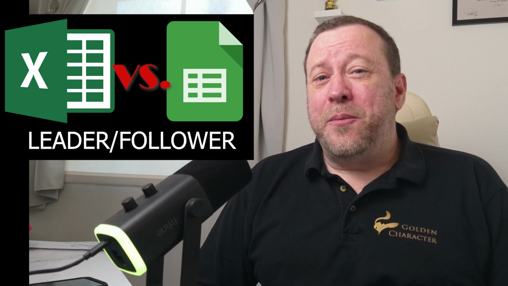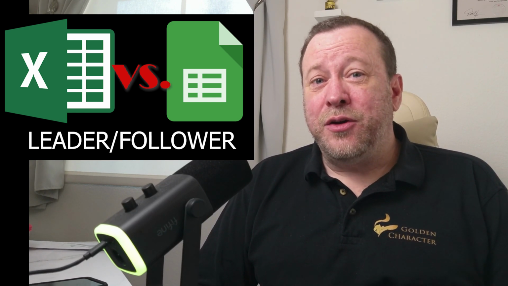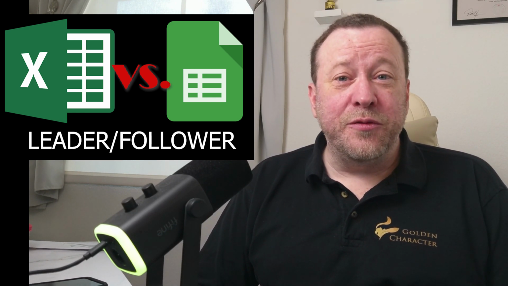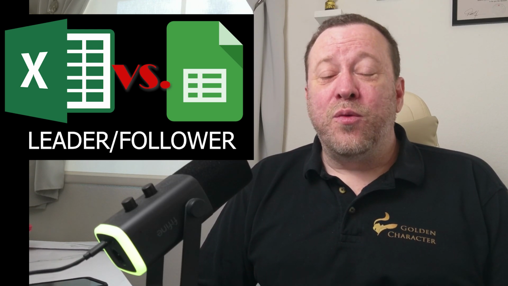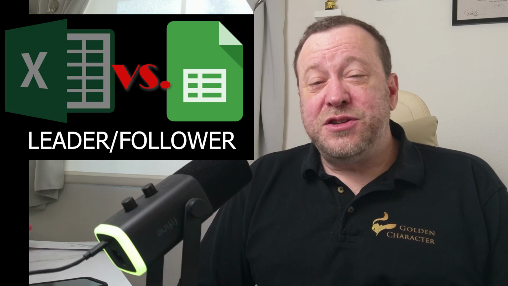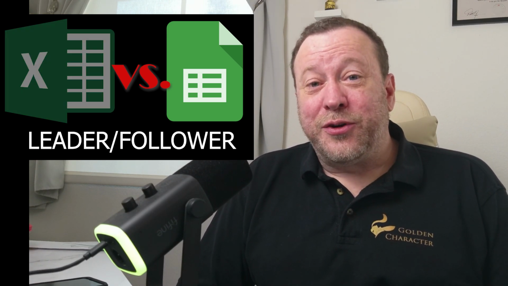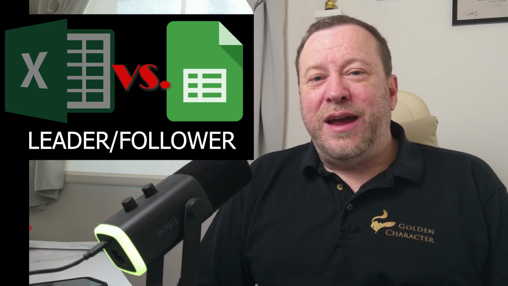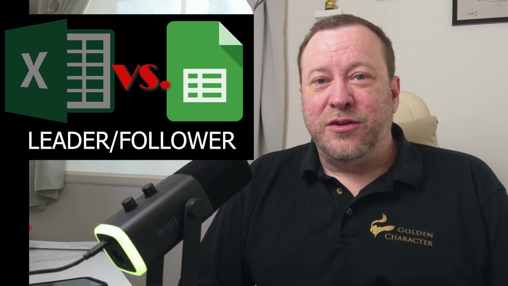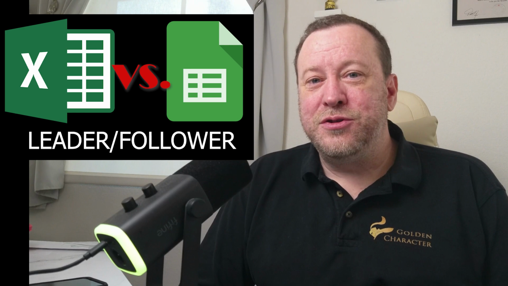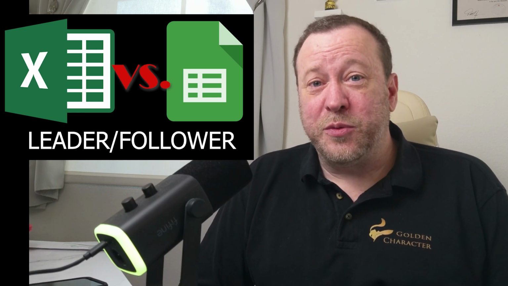While there are some minor differences in how you might approach something or a specific formula, you're going to find in general that they work very much the same. Sheets was designed to be an alternative for Excel and for it to be something that people could easily transition into. So you're not going to find huge learning curves or discrepancies between the two.